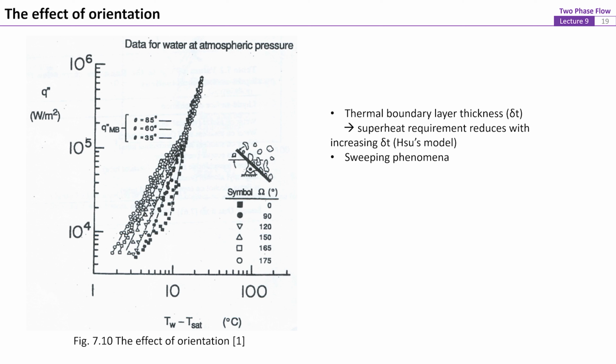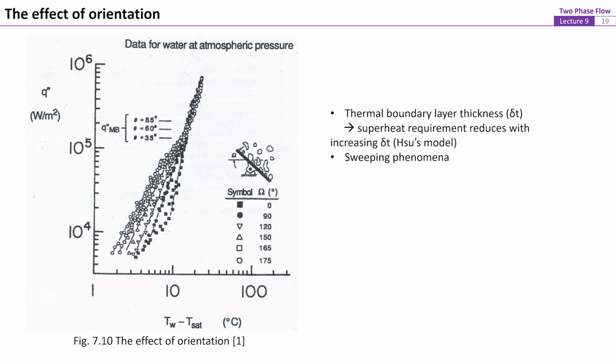Recall that for natural convection in a single-phase fluid, for example air, the convective heat flux with the hot surface facing upwards is generally higher than that with the hot surface facing down. The gravity is pointing downwards in this discussion. However, as shown in Figure 10, at the same excess temperature, the heat flux with the hot surface facing down is higher. This results from two important mechanisms in nucleate boiling.